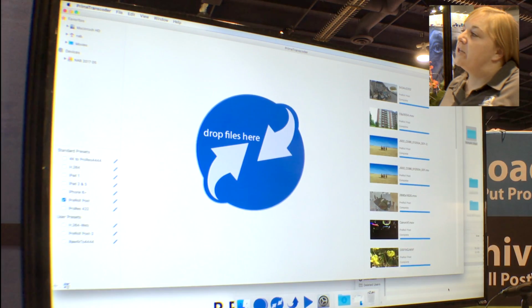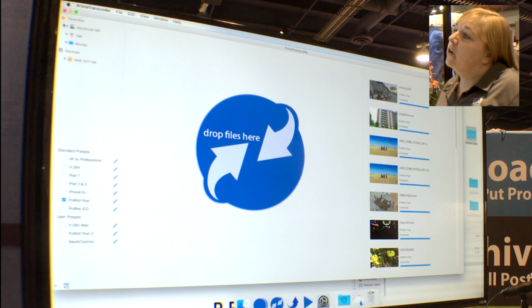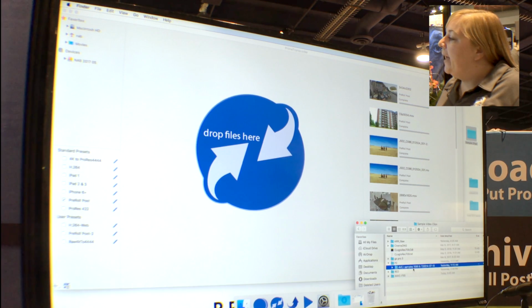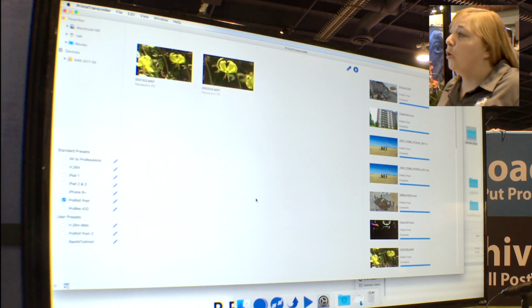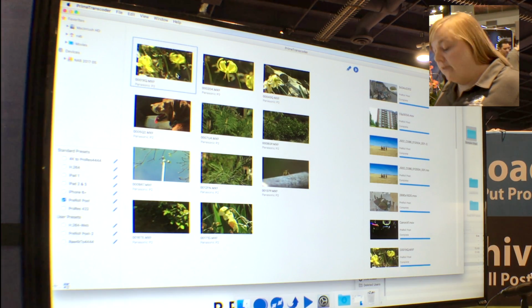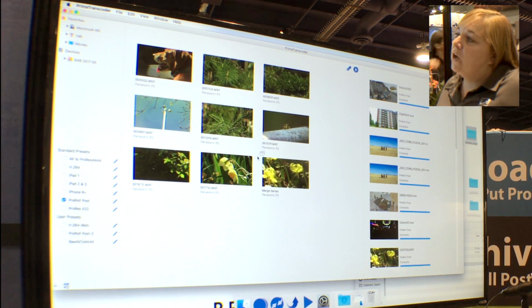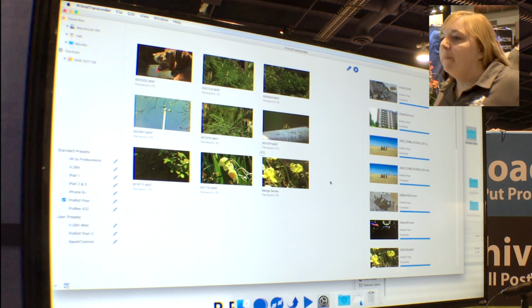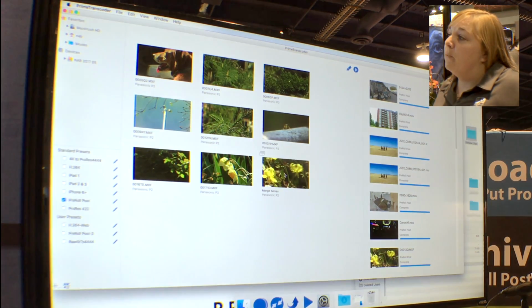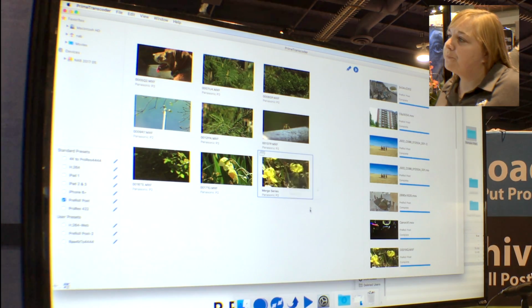So this is Prime Transcoder's interface, and just like many of our other applications, over here on the left-hand side, you can search from your devices and drag and drop over, or you can just drag an entire folder or file in, and it's going to auto-populate for you into the application. One of the nice things about Prime Transcoder is its ability to merge clips together, and that is denoted by this icon right here. Let's say you've got about 20 different clips that you want to merge together, and the 19th one was not the right one that you wanted. You can unmerge just that one rather than starting over, which is really handy.